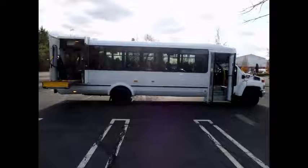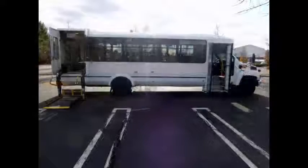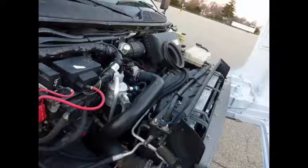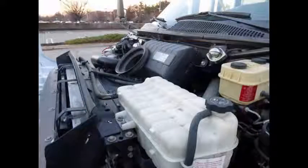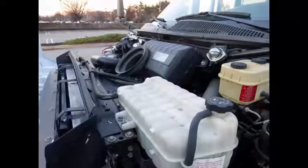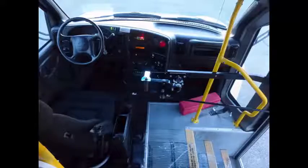The Braun electronic wheelchair lift is fully operational and suitable for adult handicapped use. It has a 6.6-liter Duramax V8 engine with a 4-speed automatic transmission with overdrive. All mechanical functions are in excellent working condition and all fluids have been checked and changed as needed. Anti-lock brakes; overall the exterior and interior are in great condition.